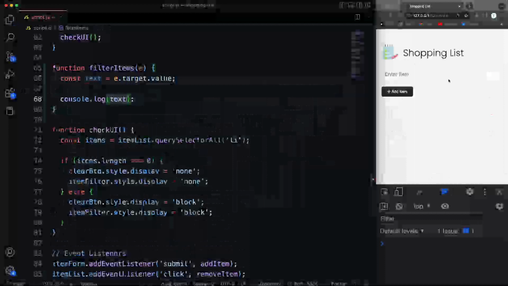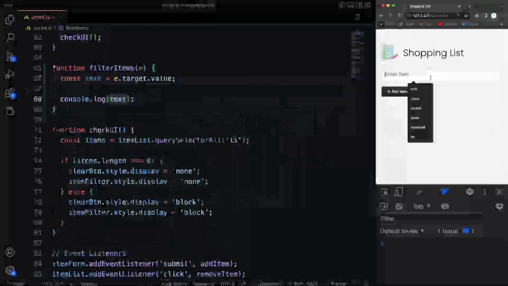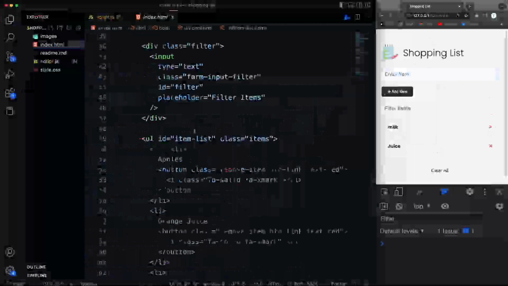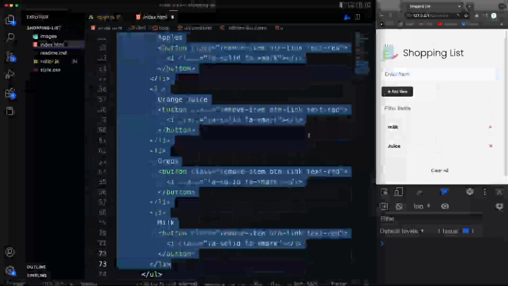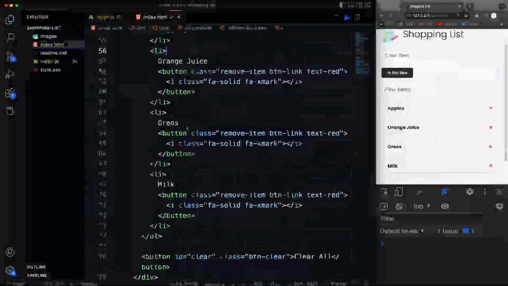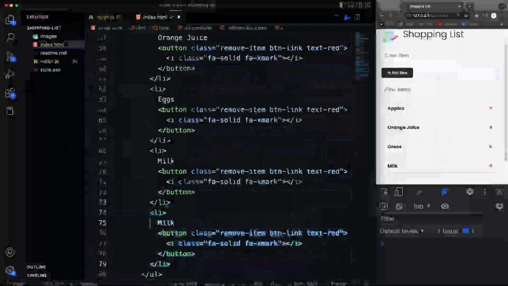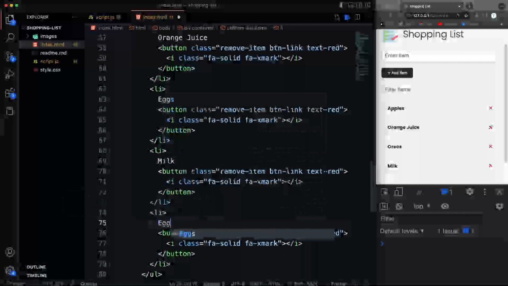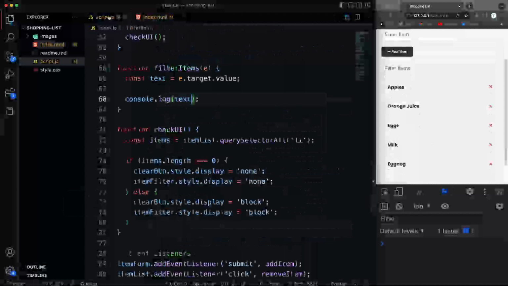Now when I save, all that stuff's going to go away, so I guess I'll just try to add this quick app. You know what? For this specific lesson, let's actually uncomment these. Since we don't have any persisting with local storage or anything, I don't want to have to keep adding stuff. So I do want to just change. Let's change Oreos to eggs, and then let's add another one, and this one will be eggnog. Okay, so now we have some static items here that we can filter.